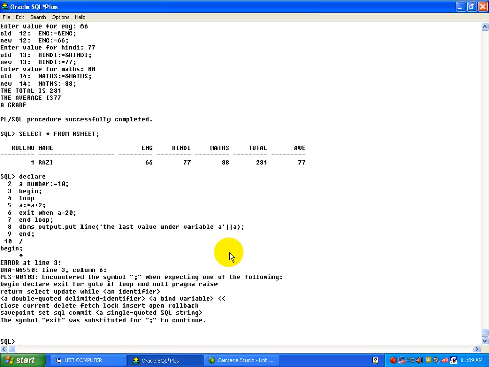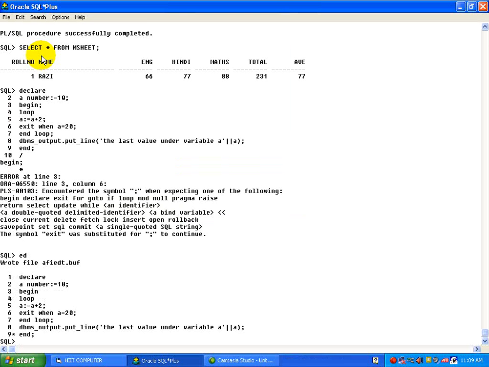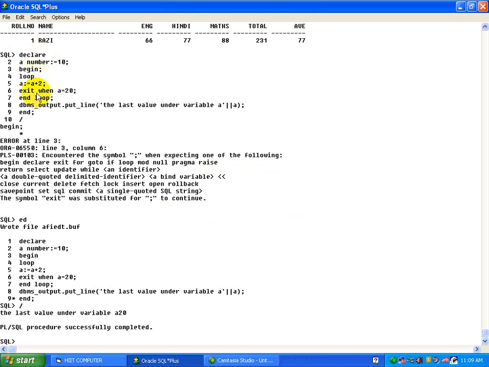Here, one error is there. You can notice that after begin we have inserted a semicolon. To remove this, press ed, move to begin, remove that semicolon, save the code, slash. The last value under the variable is 20. The exit when statement allows us to complete a loop if further processing is undesirable or impossible. So this was an example of simple loop.